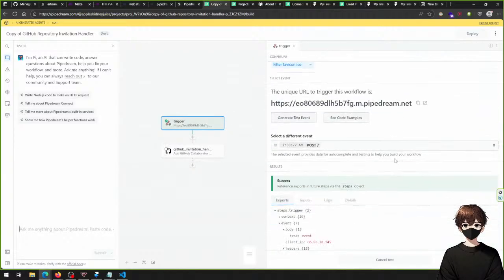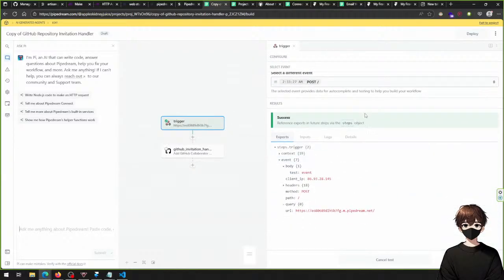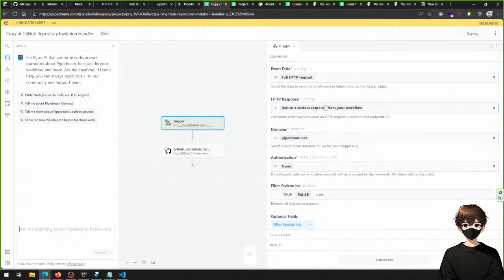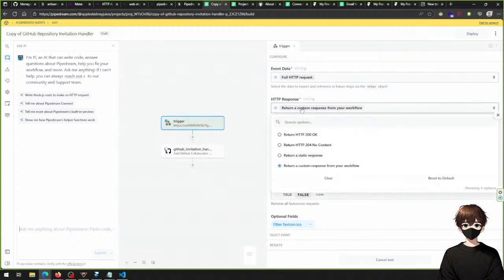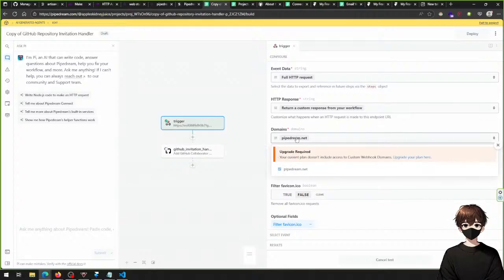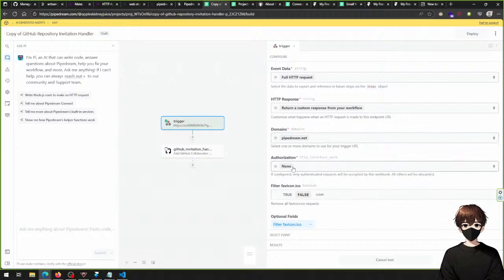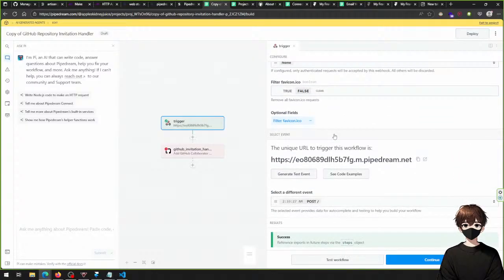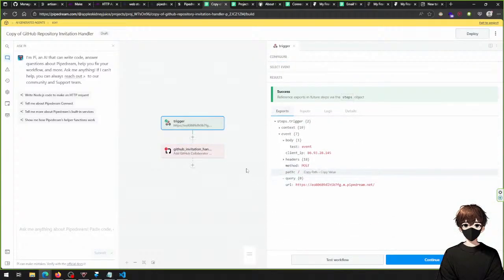Your current plan doesn't include custom hack mode tornado. I don't care. Okay, so we have an issue here. What's the issue?